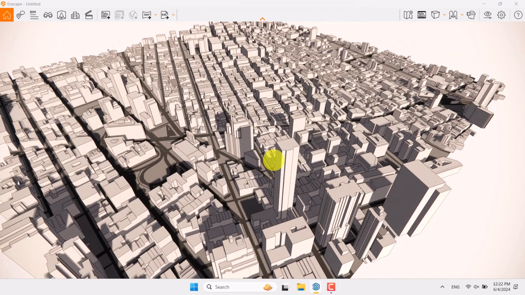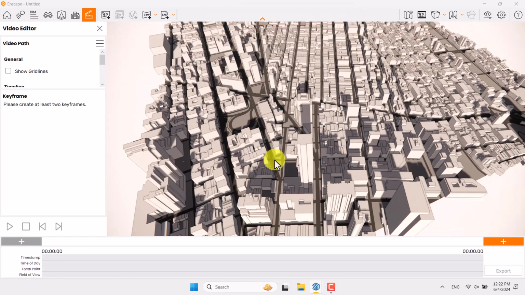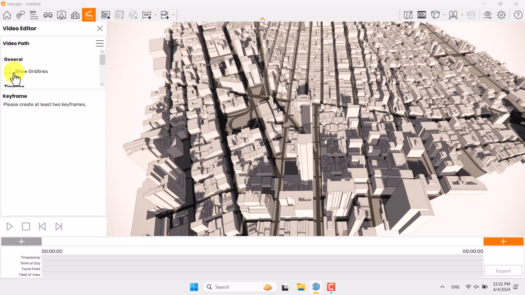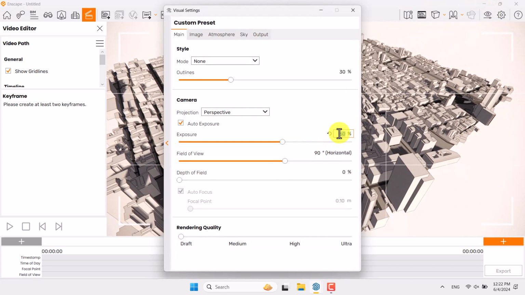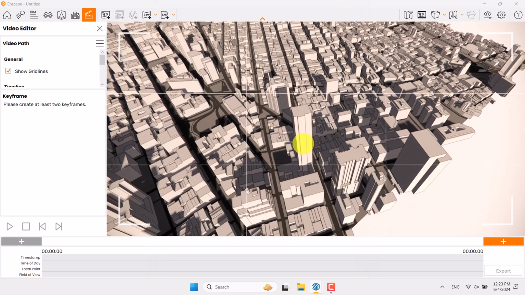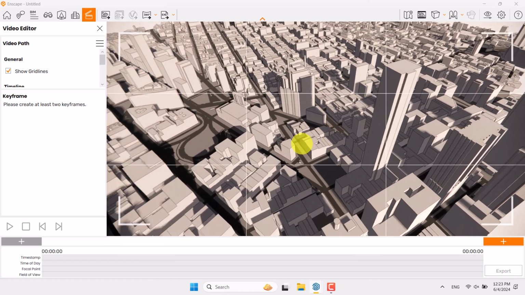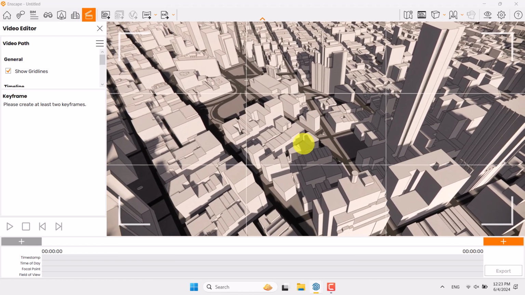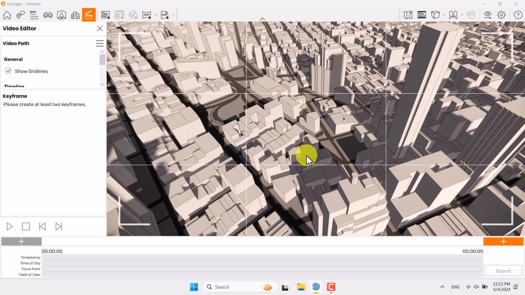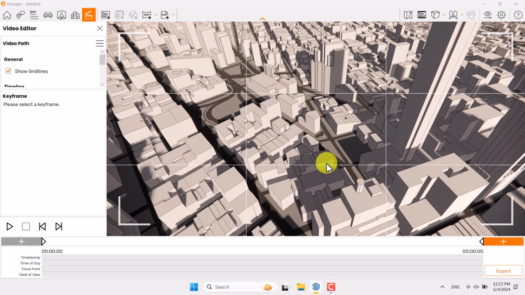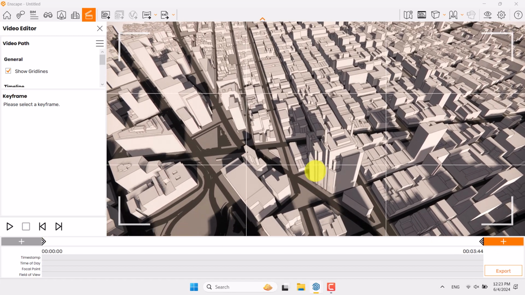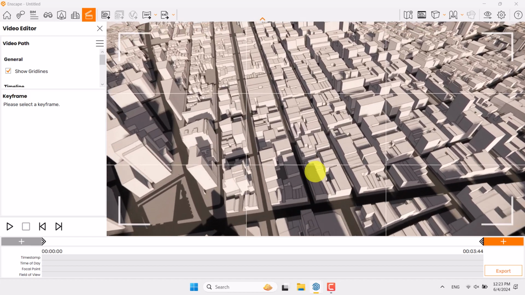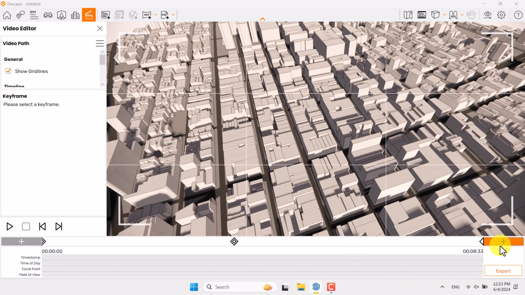So I'm going to press V on my keyboard in here. Video editor will be shown for us. Click on show grid lines in here. Go to the visual setting, reduce the exposure a little bit, or you can reset it. So I want to create a very fast and simple animation with this context. So I try to use my frame at some type of angle like this, create my first camera. The second one is, for example, something like that. Another double click, and the third one is something like this, for example. Click on the extra option and everything is done.